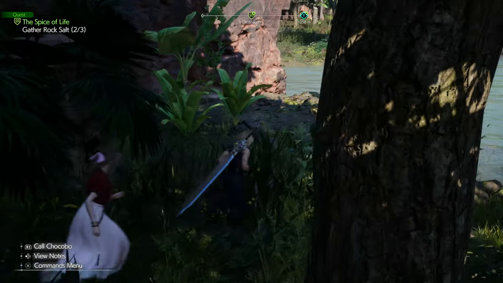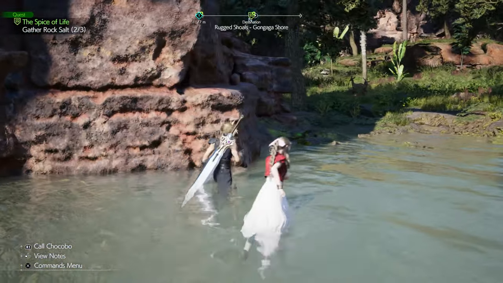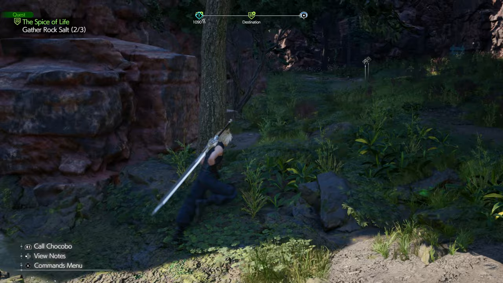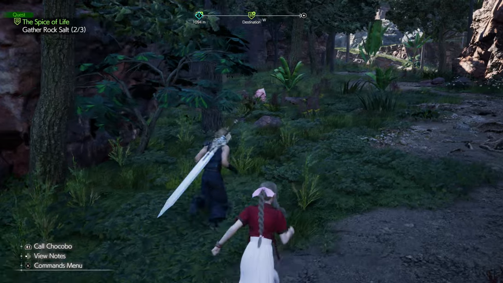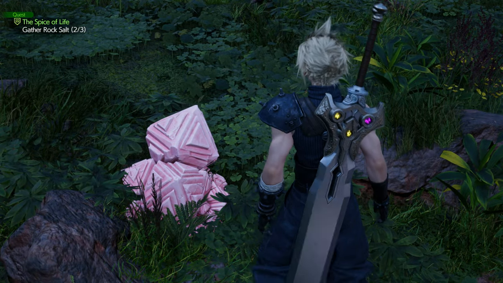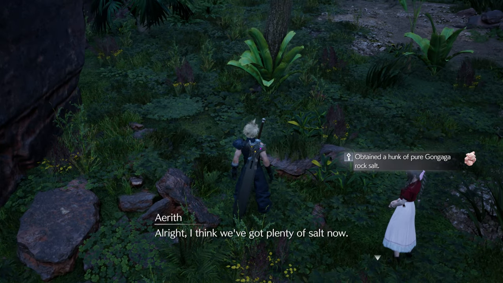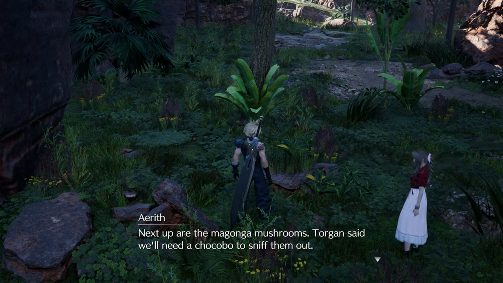So let's go ahead and follow the water here. Take this around. And there should be one over here. There it is. I'd say that's the one we want. All right. I think we've got plenty of salt now. Next up are the Maganga mushrooms.